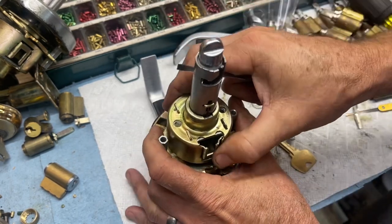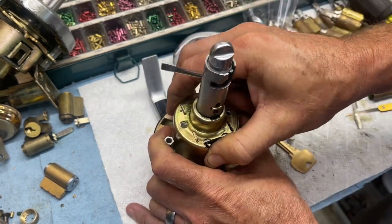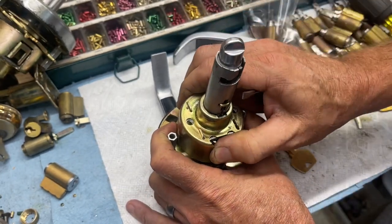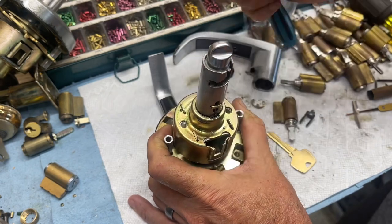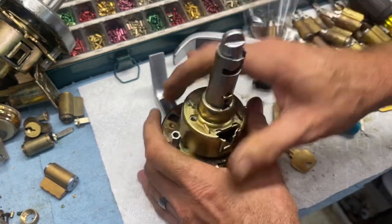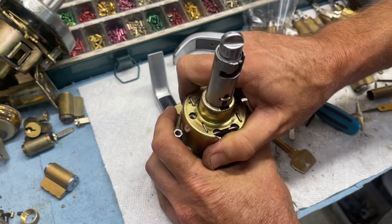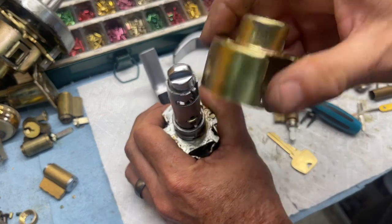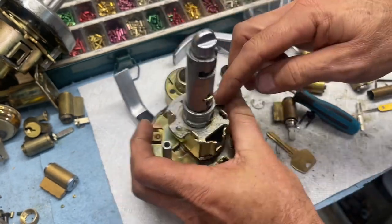Take that off. Take your chassis off. And this is why I mentioned in the Schlage A-Series video, I'll put the link up here to that, how the A-Series was kind of the one that taught everybody back in the day that once you learn how to do this on that, you can pretty much take apart any chassis like this.